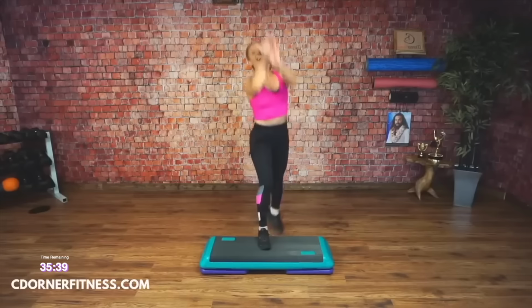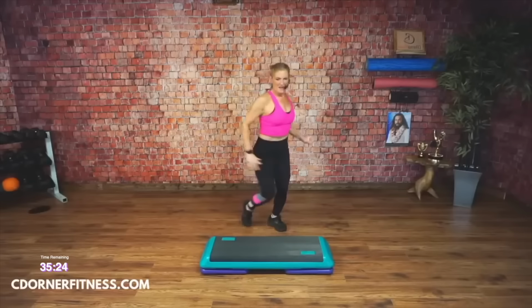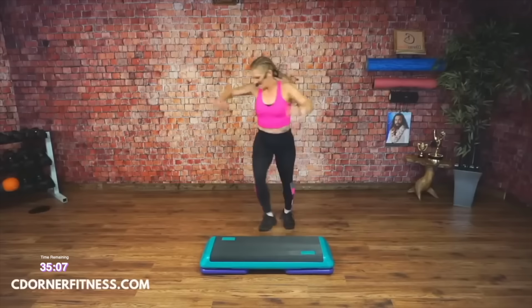I hate repeater sevens, but let's do them now. One, two, three, four, five, six. Leg back center, last time. Woo! Kick the corners. That's right, Christy. Repeater seven. One, two, three, four, five, six. Knees corner to corner. Now, if you're like, oh my God, make it a tap. Make it a tap, right? Come on. Four, good. Three, two.